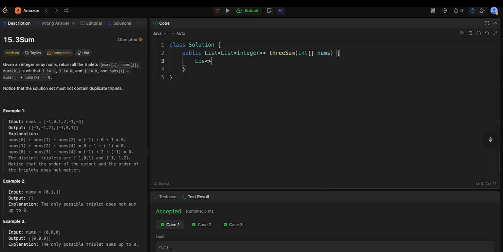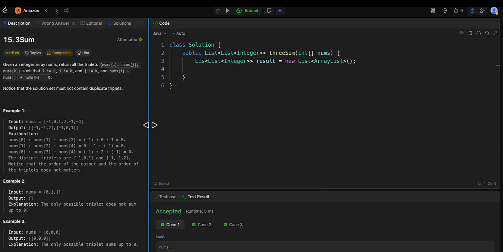So basically you need to create a list of type integer, and this is basically going to be my resultant thing. So this is the code.